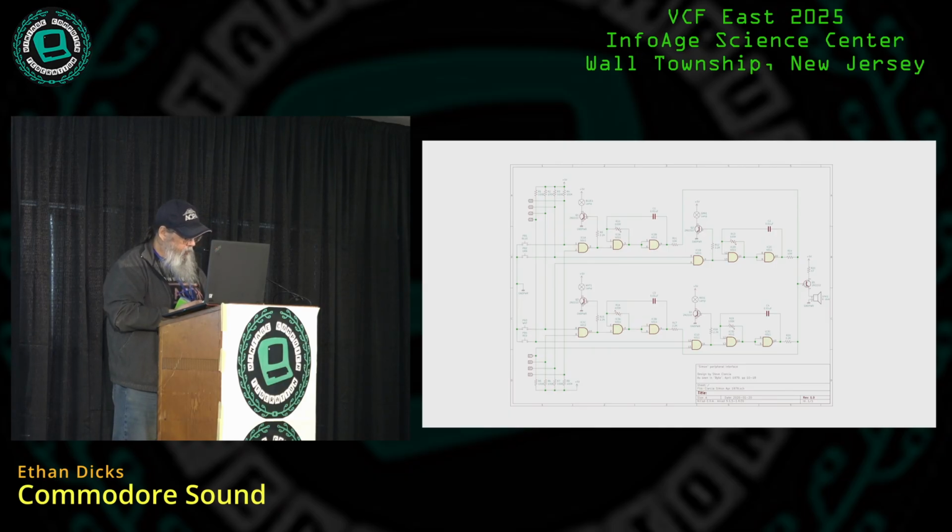Make sure I get this right. So very simple tones, nothing really magical, but before we had CB2 sound, this was one way to make sound on a PET, by physically hooking up independent oscillators and controlling them through hardware.